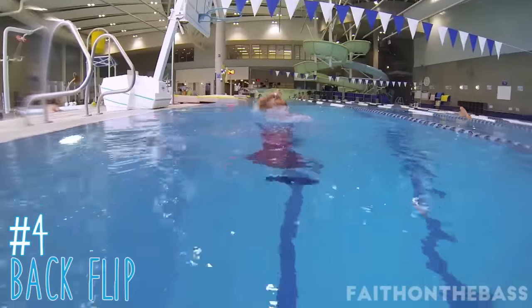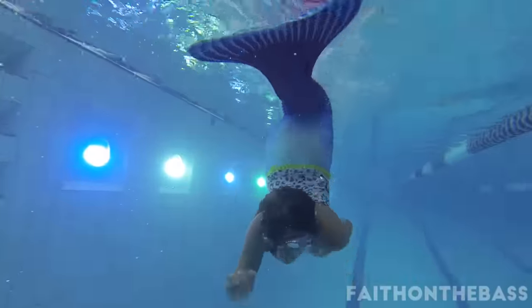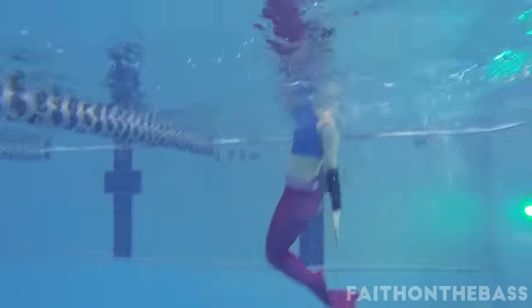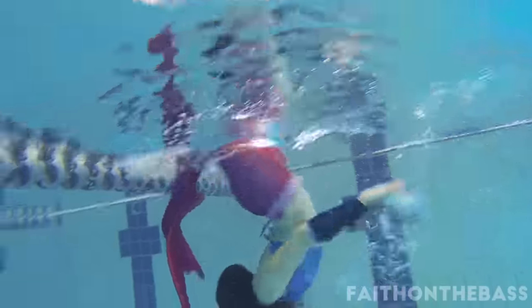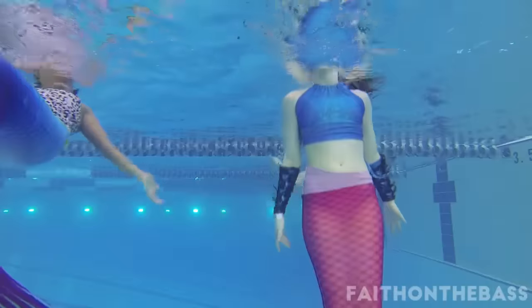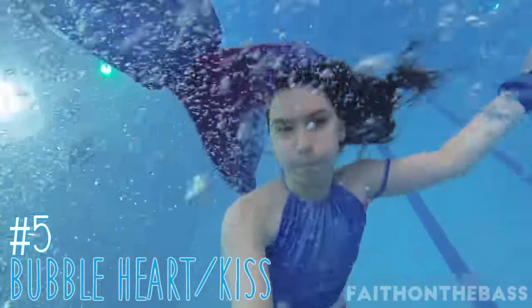And of course we have the back flip. With a back flip you really want to get some momentum going and use your arms to power you through the flip. To do this properly, you really want to arch your back and tilt your head all the way backwards. And yes, water will get up your nose. The best way to deal with this is to blow out bubbles through your nose or to just block up your sinuses.